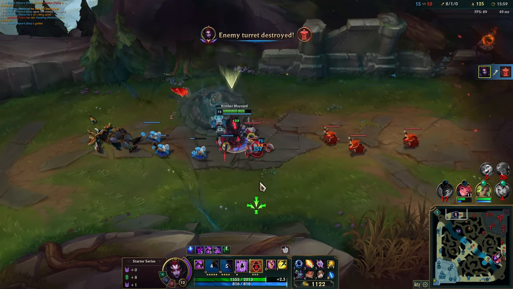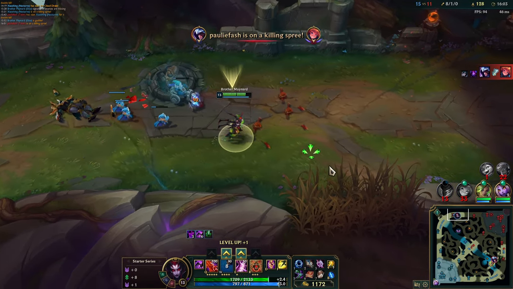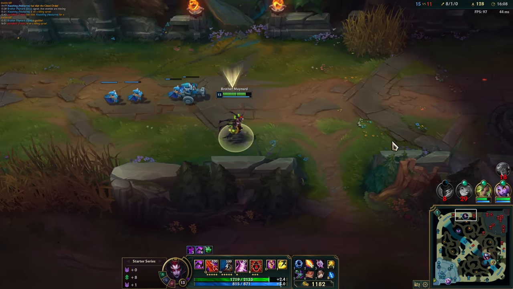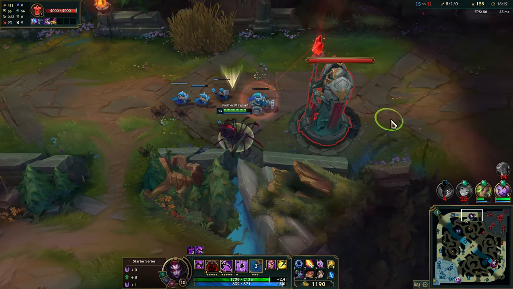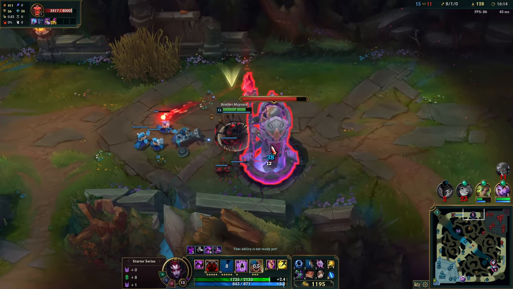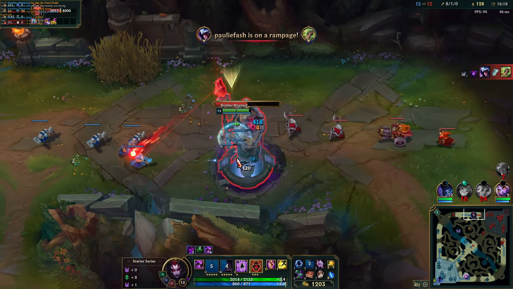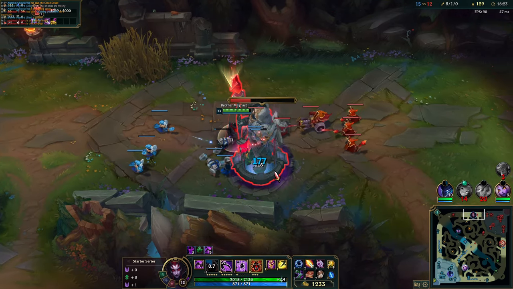I already have Lich Bane. You're sitting on components. You are too far behind. 17 seconds on set. What's really nice about at least split push is that you get these spiderlings, and they will tank the tower shots. I'm actually gonna stick to the tower here. Set is still dead. Auto W reset.